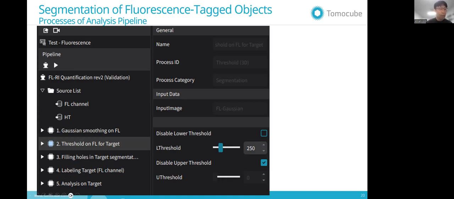And based on the label mask, number 5, analysis on target, quantifies the values for that target. In this 5th process, the RI, volume and other measurement data come out. So this is how the process for fluorescence segmentation works.